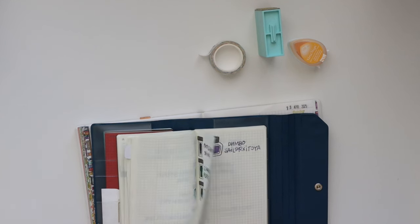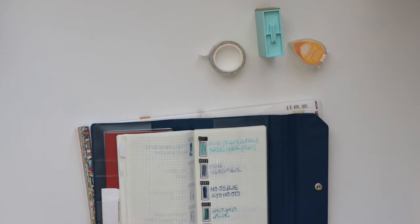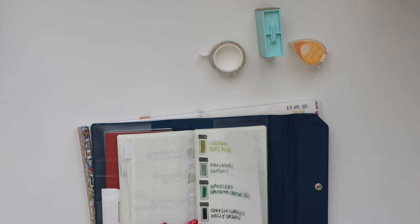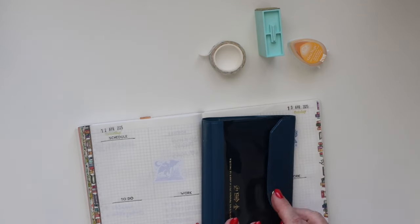Now, this is where I have all of my inks swatched. Well, okay, a lot of them. I've gotten some new ones I haven't swatched, and I need to go back and do that. But, you know, on the list of things to do.